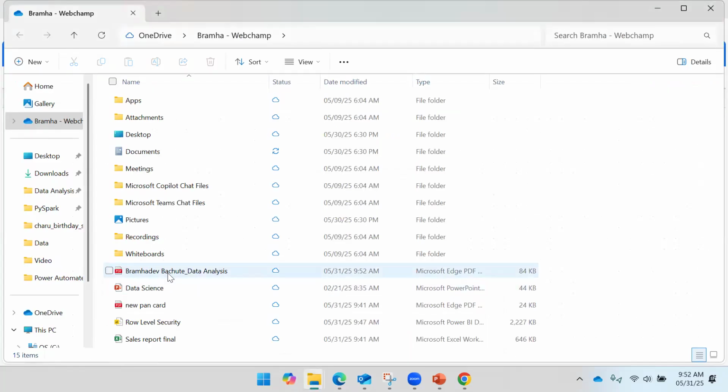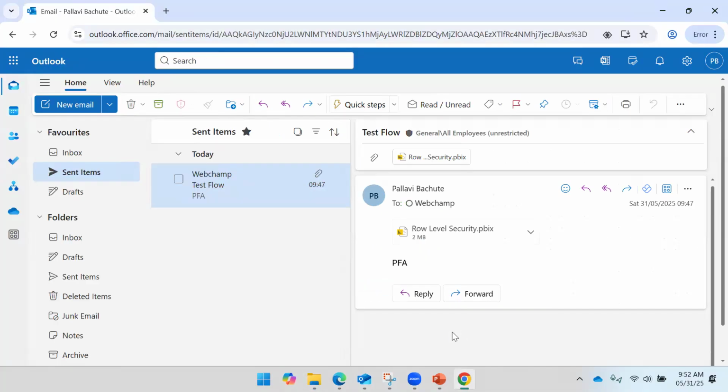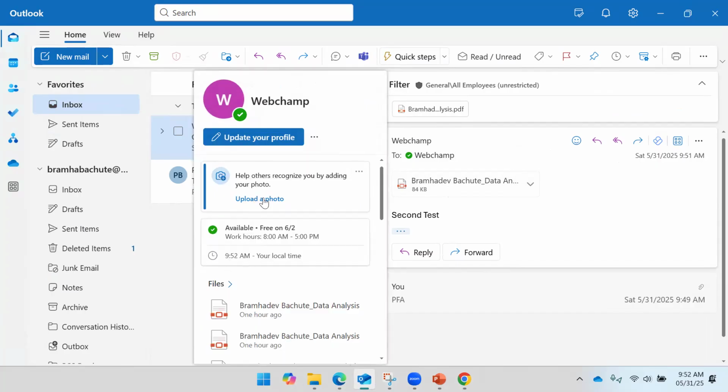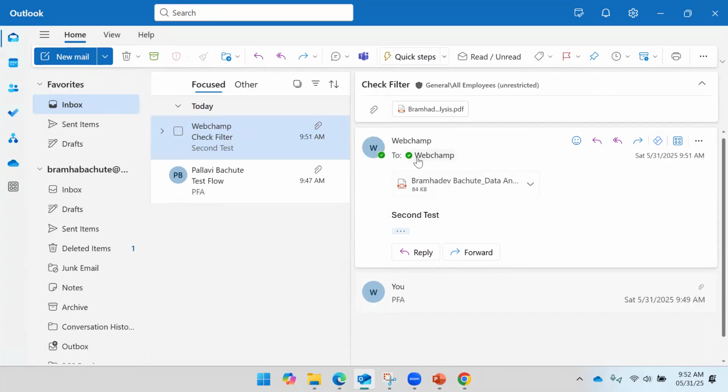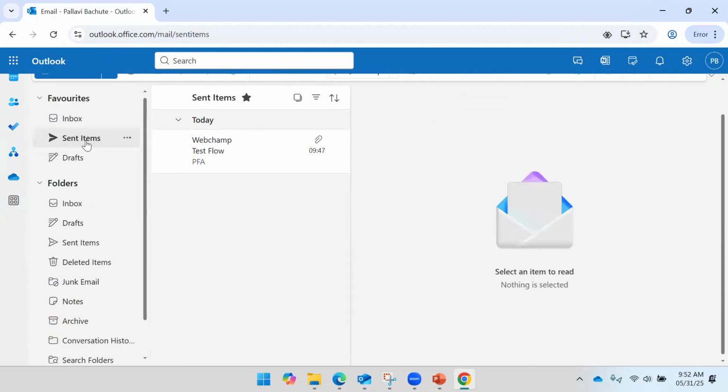Then where is the file? File is here. The question is, if I don't receive... okay, it is downloading from, this is from, okay, maybe because it is coming from the same ID, it is passing.